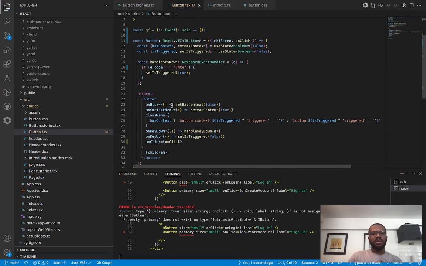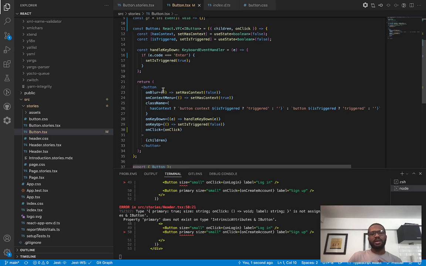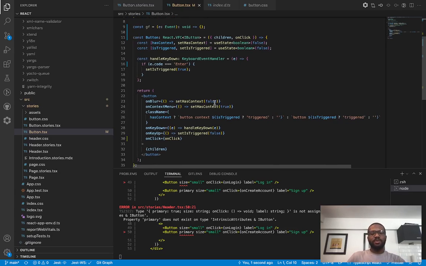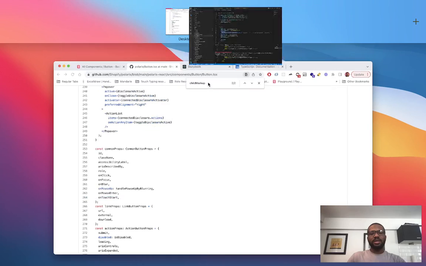In terms of how I implemented border outline, I always checked to see whether the context menu was in focus, was available. And if the context menu was there, I would set has context menu, and I used that to modify my styles. So I'd like to see how they've done it.